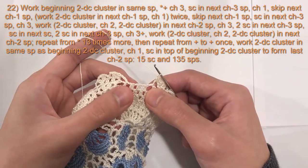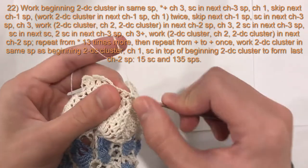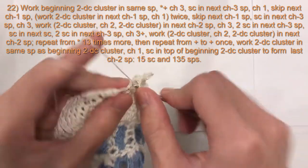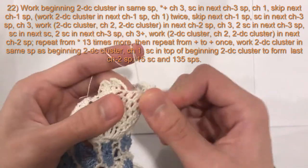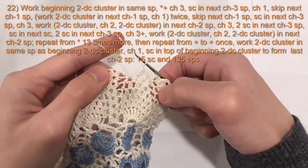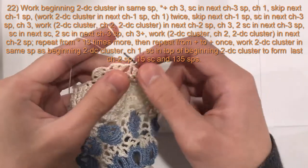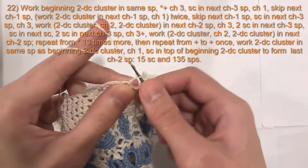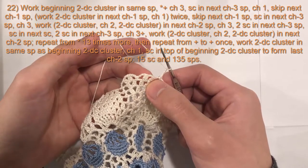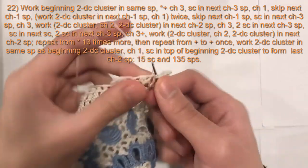In each of the chain 1 spaces, we will do a 2 double crochet cluster, chain 1. Now we will single crochet in the next chain 3 space, then we will chain 3, and now we are at the top here. In the beginning top chain 2 space, we will do a 2 double crochet cluster, chain 2, 2 double crochet cluster.